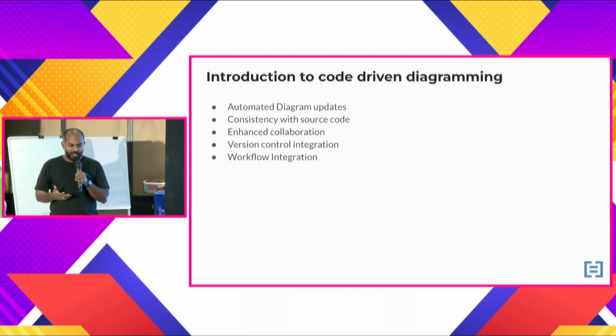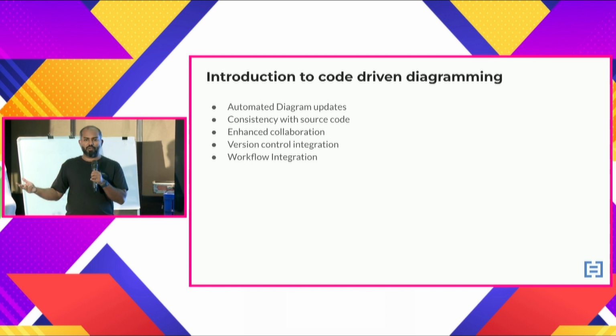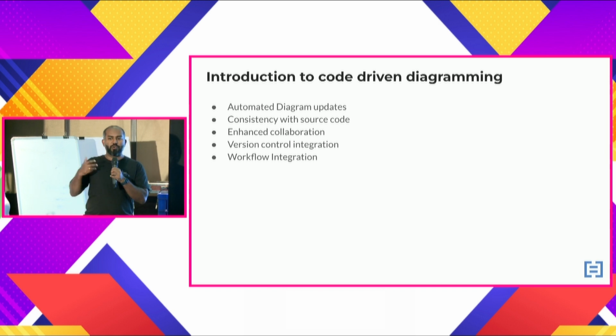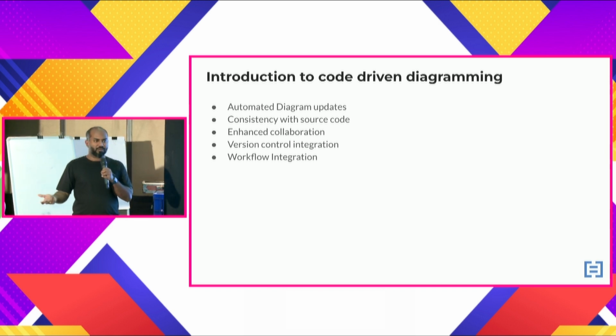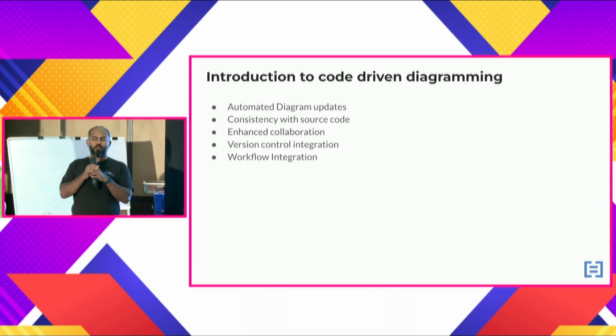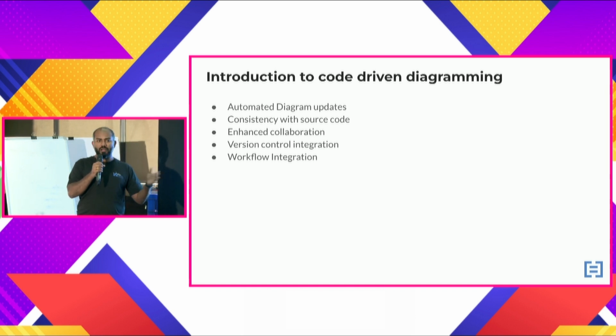Basically, you can actually check in this code, right? You just write the code, and the tool will create the diagrams for you. So if you want to make changes inside those diagrams, it is just updating the code, just like how you update anything else you're working on. Maybe there is a new thing coming. Right now you are starting to publish something to Kafka. You need to add that to your architecture diagram. It is just adding two lines of code in some file, and there you go. You have a new amazing diagram over there.